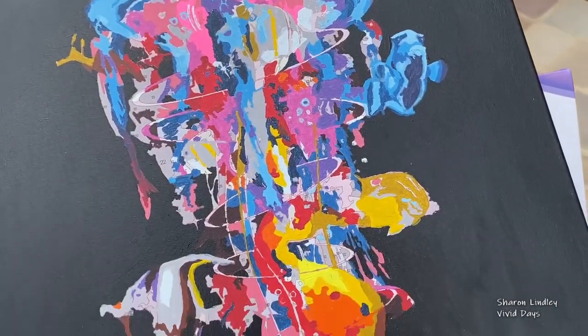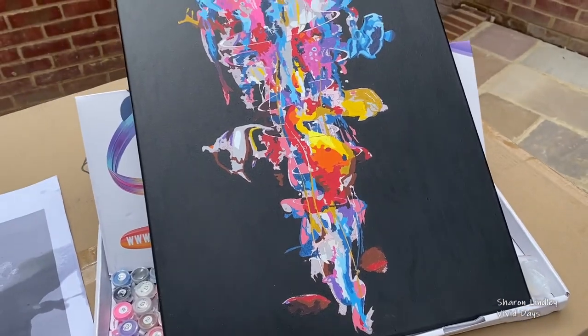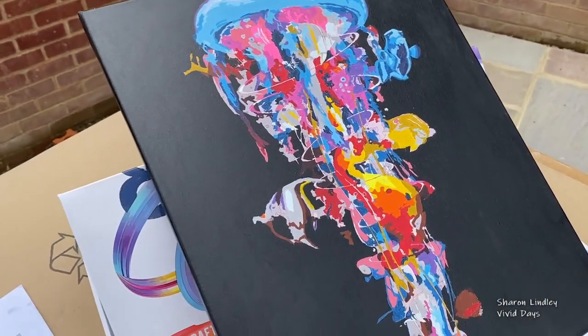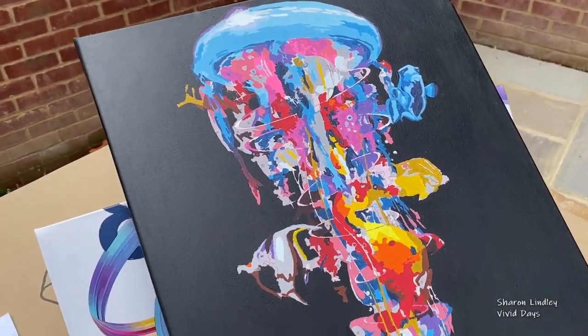So I'm not going to keep recording this all the way through, but I did find tranquility in doing this. If you want a little bit of art therapy, if you don't feel that you can paint, or you do paint but you just want to give yourself a little break, very good project. Maybe put it on your present list, wish list.